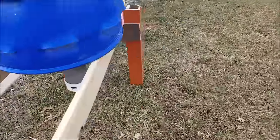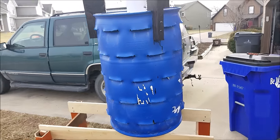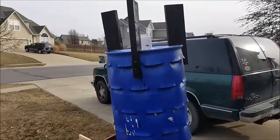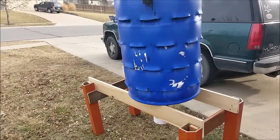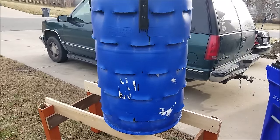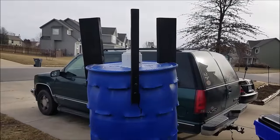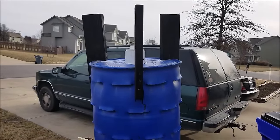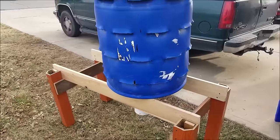And the next step now is to take it to the backyard and go get some soil and all that good stuff to get it up in there and get the strawberry roots planted. So we'll take care of that probably in the next day or so. This video is taking a while to do, and I still have to edit and all that stuff. But that is that there. So, all right, guys, until next time.